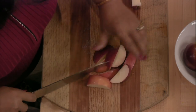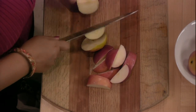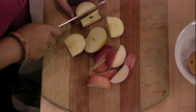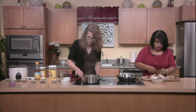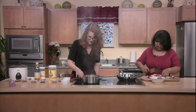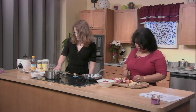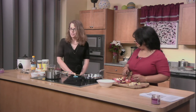Yeah. So this is the kind of slices I'm doing. This also has a nice aroma. Yeah, all these seeds itself have a different kind of aroma. So maybe we can make it medium now, okay. It started boiling. So we want to keep the water boiling for some time, because it is not like a tea. When we do tea, as soon as the water starts boiling, we add the tea bag. Right. But here we let it boil for some time. We need it to simmer.